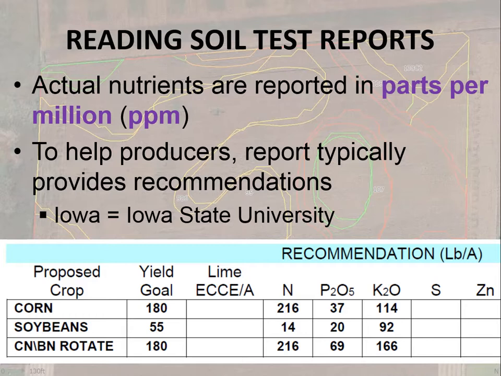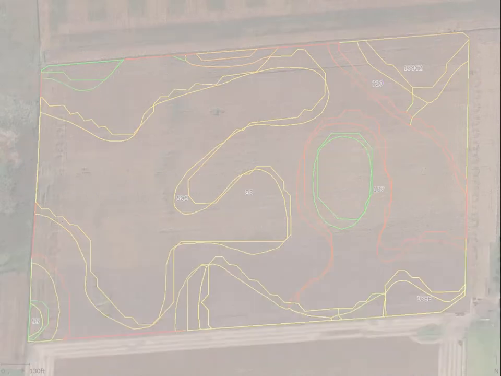That recommendation that's generated comes to us from Iowa State University. They do research all the time, and so every so often they update their recommendations, and you see those being put into that report, or the information that we get back from the lab as well. So that's one of the things we look at.